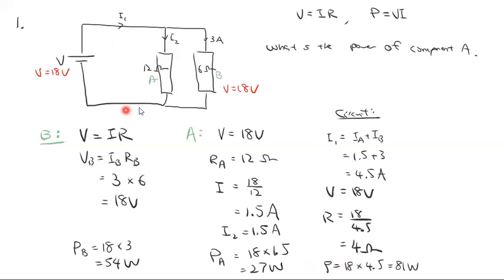You'll notice that 1.5 plus 3 equals 4.5. And we'll also double check. We don't need to, but we've worked out the resistance already, but let's do it as if we didn't know what the resistance is. The other way to work out the resistance of the circuit is to do it as 1 over R of A plus 1 over R of B, which is 1 over 12 plus 1/3, which, if you like, is 1 over 12 plus 4 over 12, which is going to be 5 over 12.